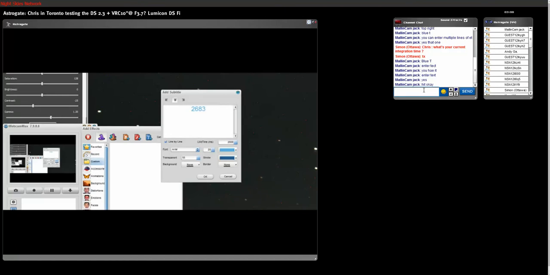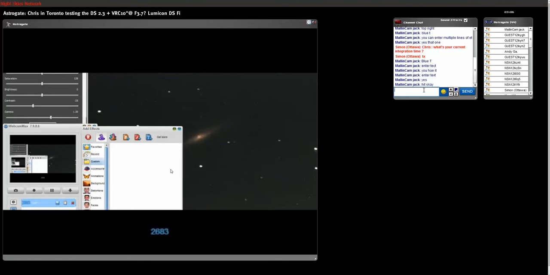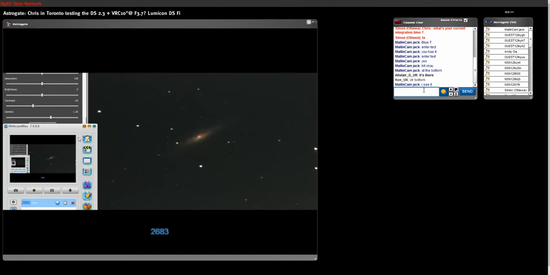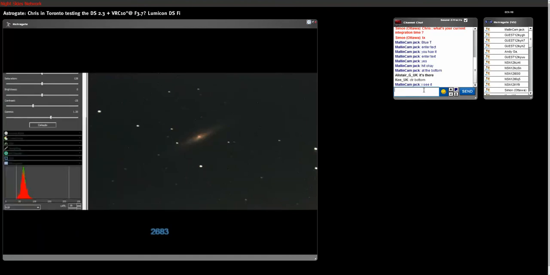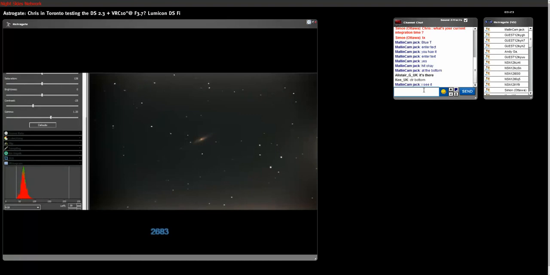Now, I don't know if it's going to show unless I zoom back to 50%. Let's see. Okay. It's not there. Oh, okay, I see. It's on there. Okay, I'm thinking it's supposed to be on my picture. Okay, got it.